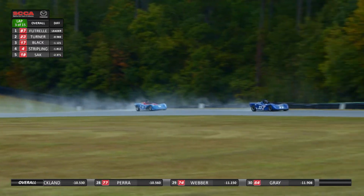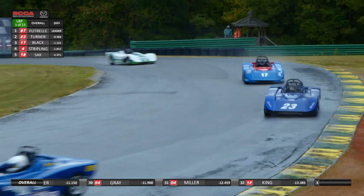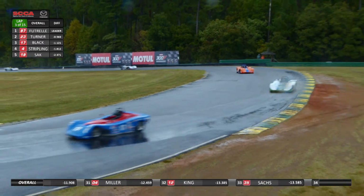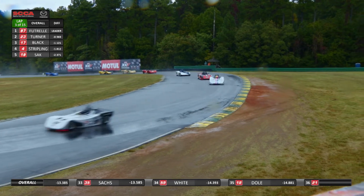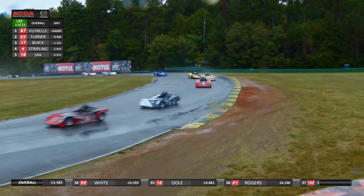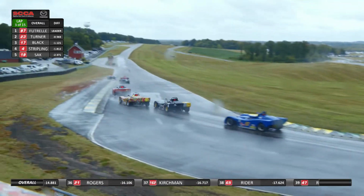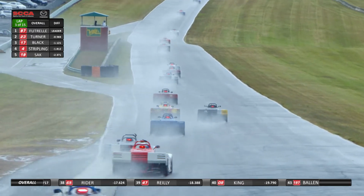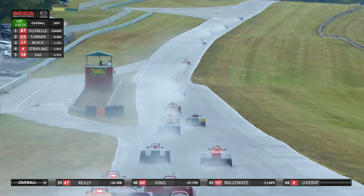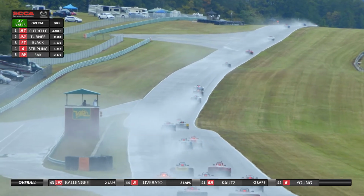These guys are all kind of equal in terms of the tire, because no one has any experience on it with the Sept gearboxes. So a lot more separation than you normally would see in a dry race here with these guys. There's your defending champ, number 19, Bobby Sack, kind of in the middle there, but lots of gaps in between those top 8. We'll see if that closes up as everyone builds their comfort level with the car. John Black, looking racing, the 4-time champ in the 17 car, was closing up on the back of Russ Turner. And that would be the battle for 2nd and 3rd.